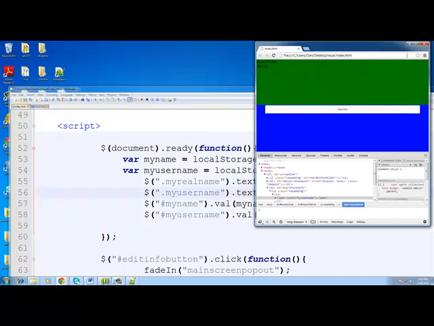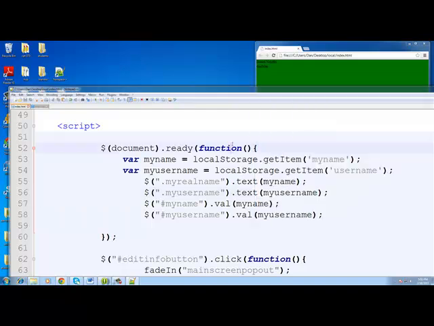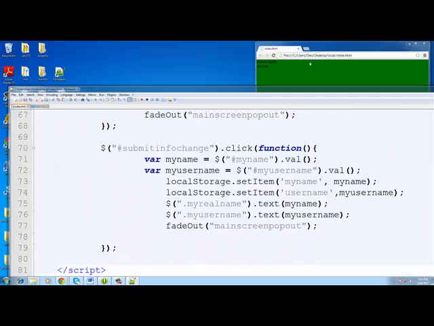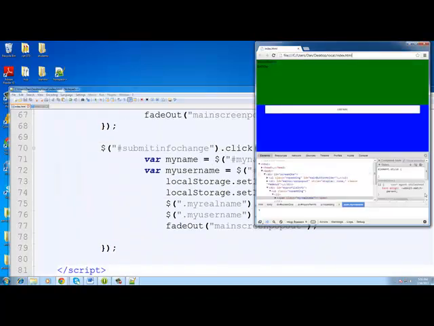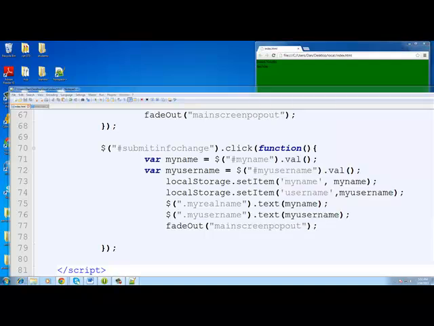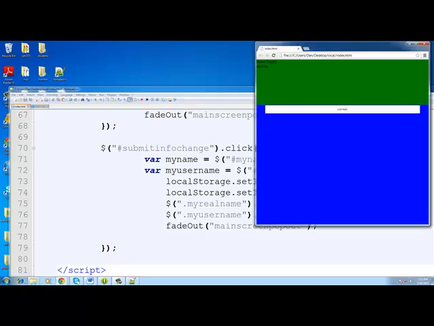I just wanted to do this quick tutorial because next time we're going to do form validations, HTML5 database, and geolocation. So I want to make sure everyone had an okay grip on how to save local items and then take them back out into anywhere on the screen. We're going to do this like 4 or 5 times. I'm going to do like 4 or 5 tutorials on this because it's a little weird of a concept, so I want to make sure everyone has an idea of what's going on. Okay? Perfect. Thank you.